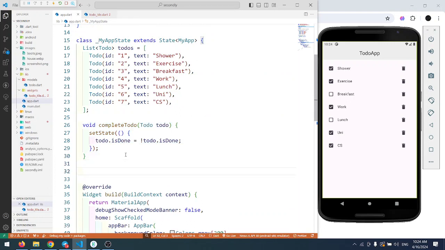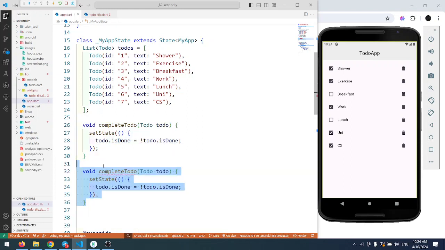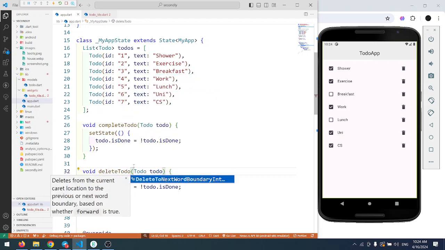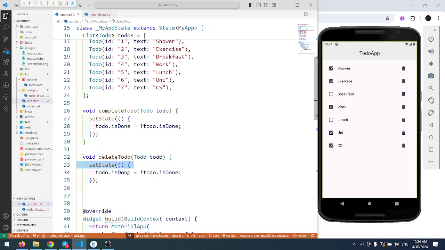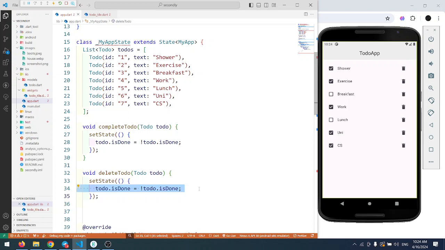Okay, guys, your task is just create exactly the same function as complete to do, but just rename it to delete to do, and then just change this part. Who remembers how can we delete some items from the list? What was the method? Remove. So you have the list, which is to do.